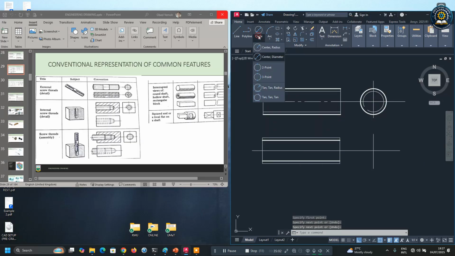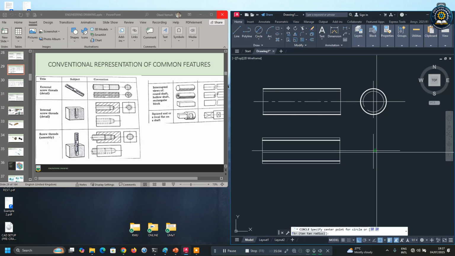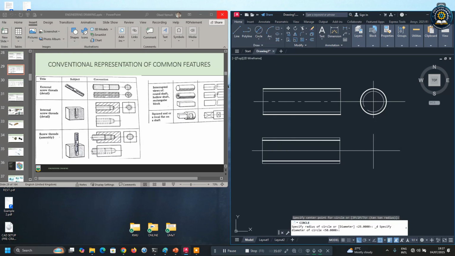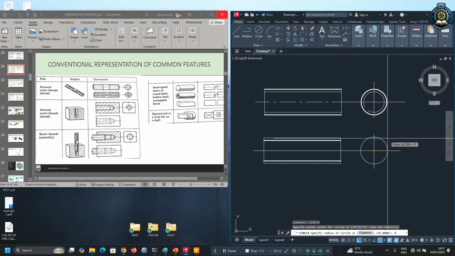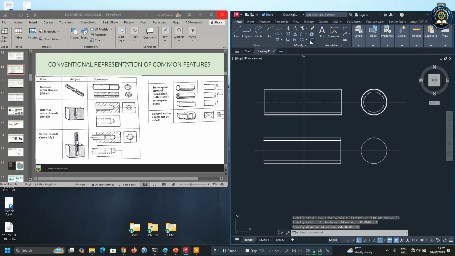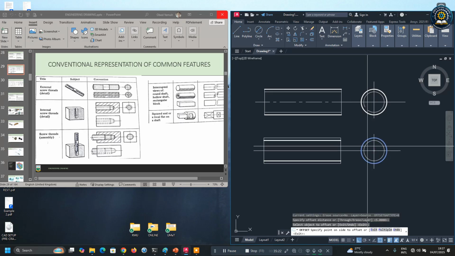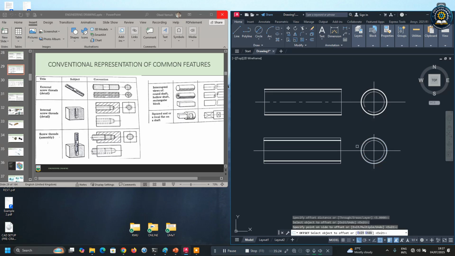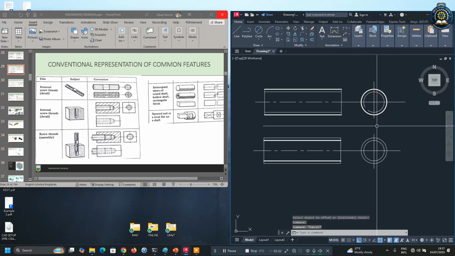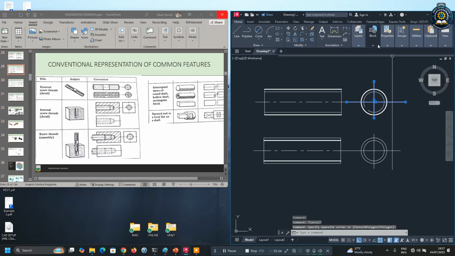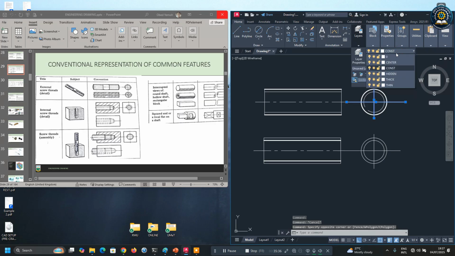Draw a circle. Oh, first, let me change this to a center line. And these ones to center lines because they are to be center lines.